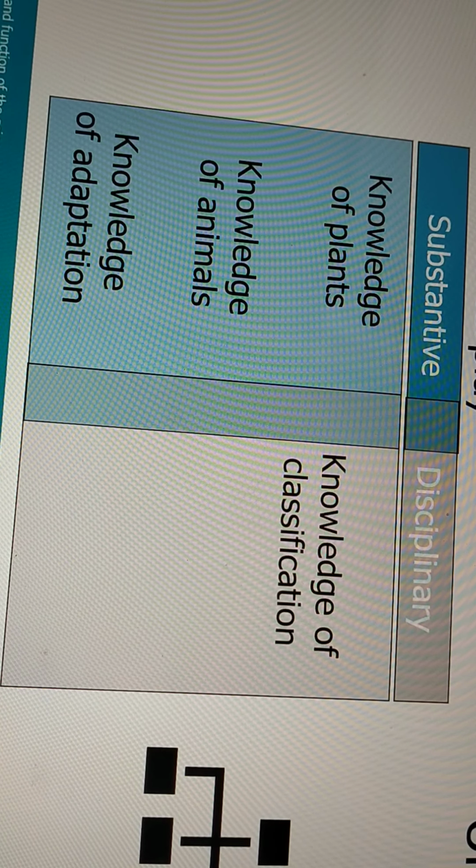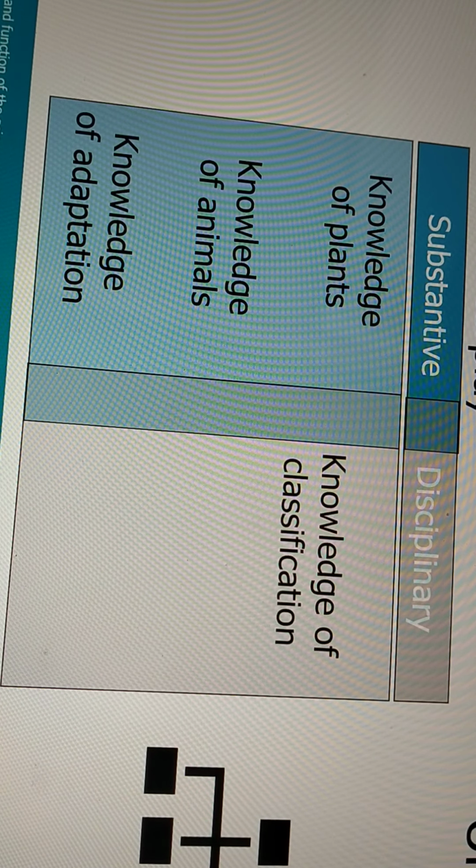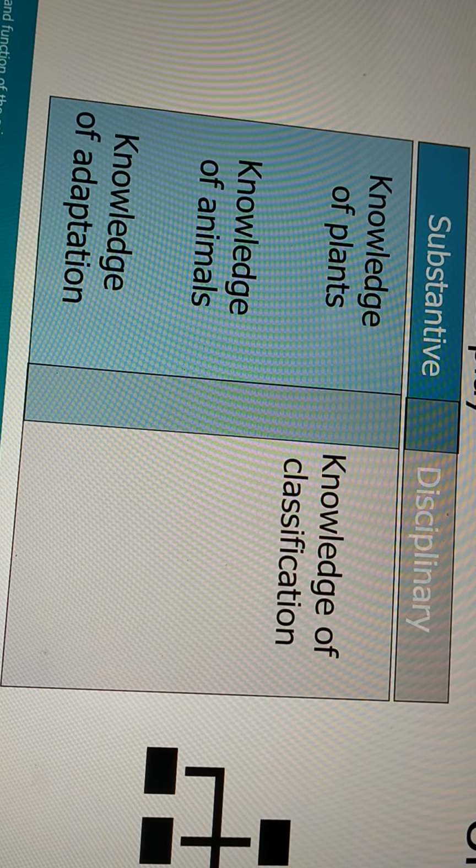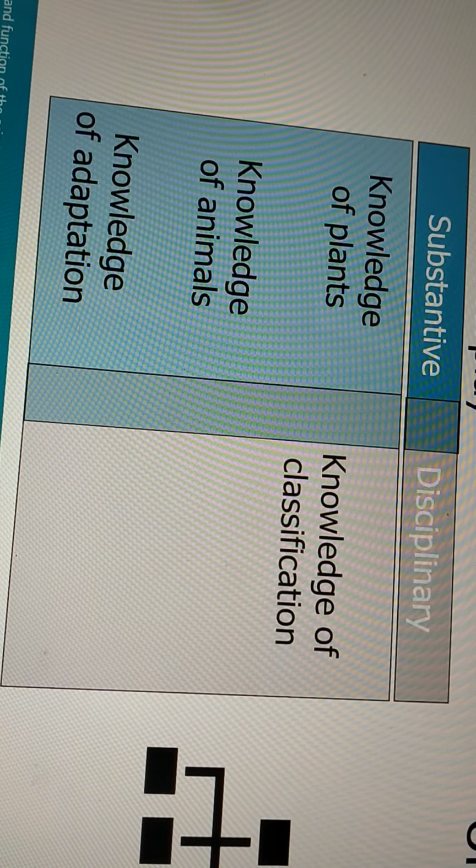Now, this doesn't mean that substantive and disciplinary knowledge must always be taught together. However, the science curriculum needs to be planned so that pupils learn how the two forms of knowledge connect in science. So it may, of course, be appropriate to teach substantive or disciplinary knowledge by itself, especially at the beginning when pupils are first learning ideas. But it needs to be planned so that over time people see the connection between the two.